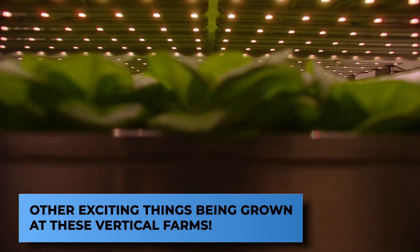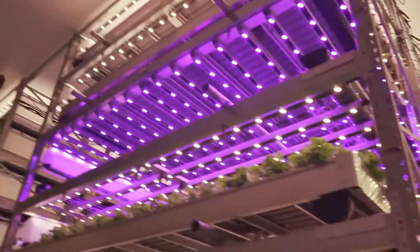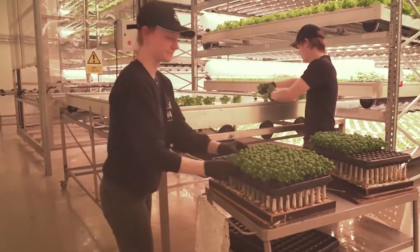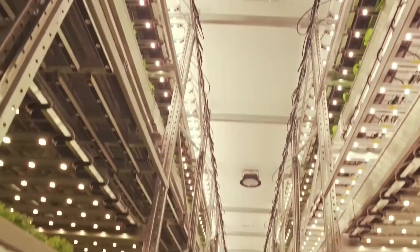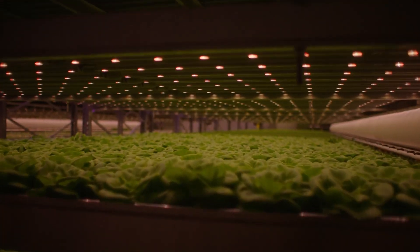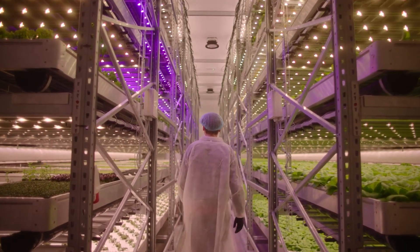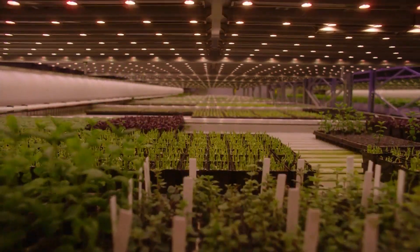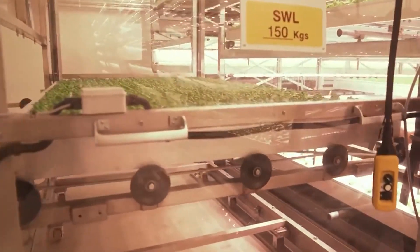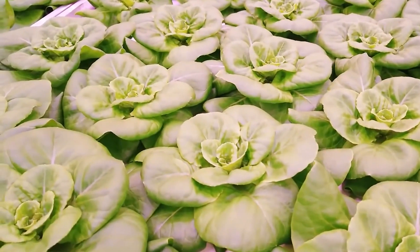A vertical farm in Iceland is taking things to the next level by growing blue-green algae inside it. This type of algae is normally seen in oceans and salt lakes, and it grows in spirals that stick together, making it easier to harvest. This vertical farm is owned and run by Vaxa Technologies, which hopes to grow this algae for both human and fish consumption. For humans, it can be used to make supplements, food colorants, and substitutes for meat. For fish, it's used to supply fish food to hatcheries all year round. What makes this vertical farm truly special is that it's completely carbon emission-free and doesn't use a lot of electricity — instead, it uses carbon emissions and warm water to power its growing process. The facility is placed on a lava plateau and produces about 303 megawatts of electricity and 400 megawatts of thermal energy.